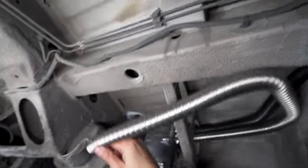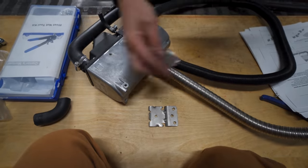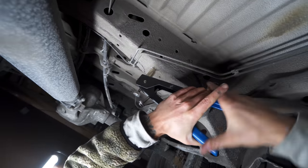Nice and solid. Then it was time to mount our exhaust. Keep in mind, you want to keep it about 2.5 feet away from the air intake. It came with two brackets, but we ended up using the L-shaped one. Again, I just added a riv nut.